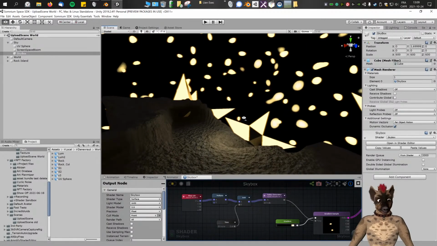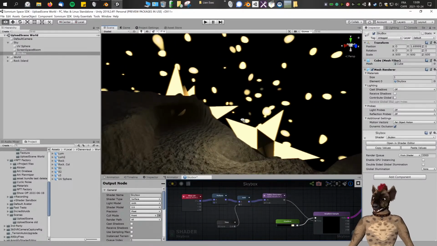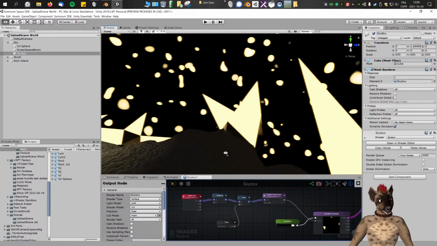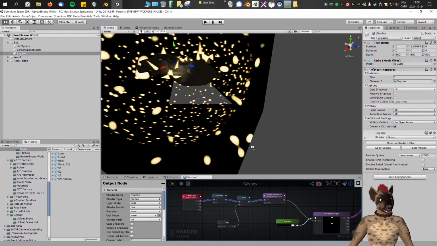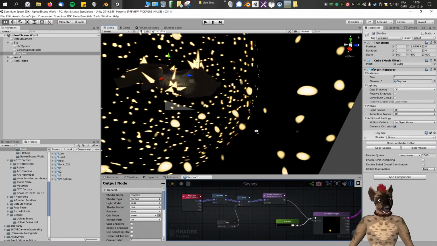The vector tells the texture which direction you are looking at, which direction each pixel of your view is looking at. That's how it's mapped, and that's why if you move in any direction, the skybox will always be the same, because it's based on view direction.